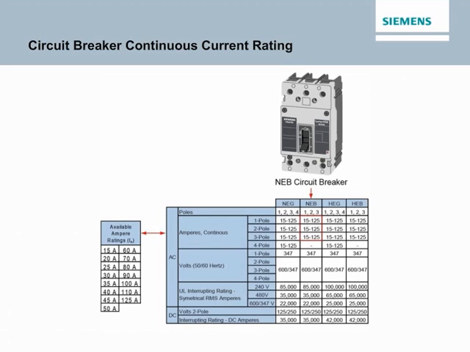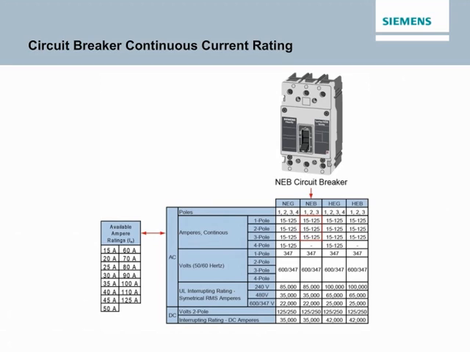This should not be confused with the current setting IR, which applies to those circuit breakers that have a continuous current adjustment. IR is the maximum continuous current that circuit breaker can carry without tripping for the given continuous current setting. IR may be specified in amps or as a percentage of IN.